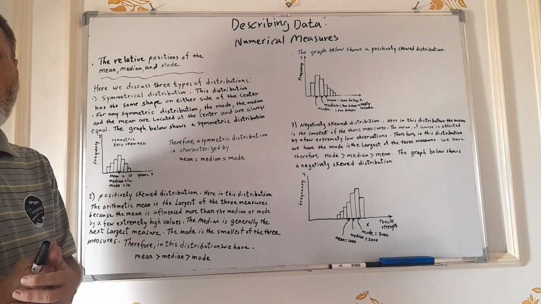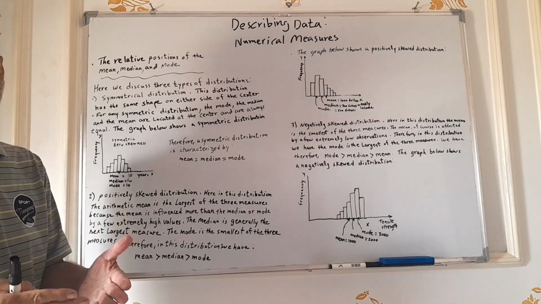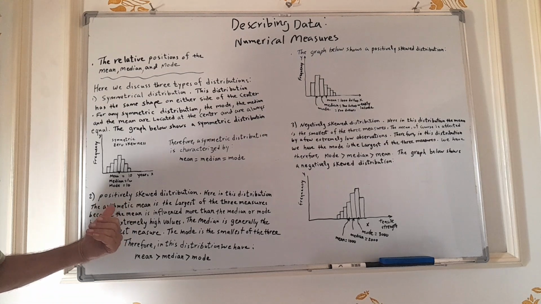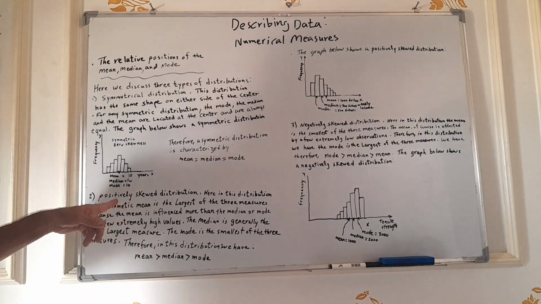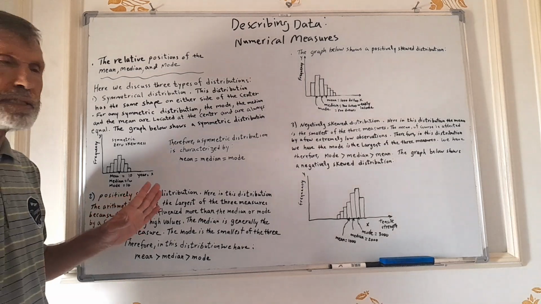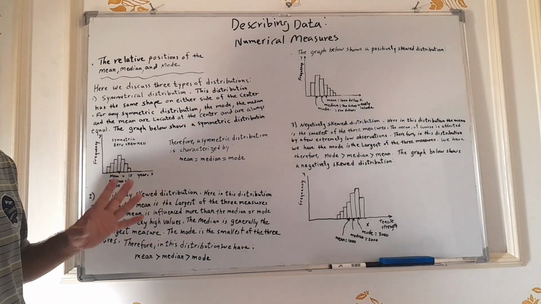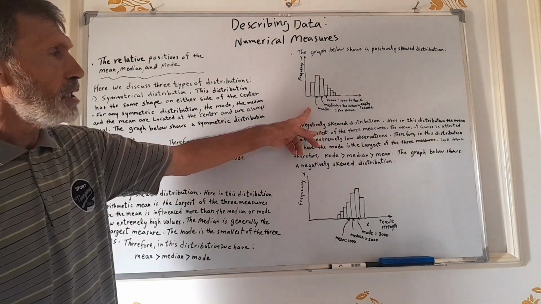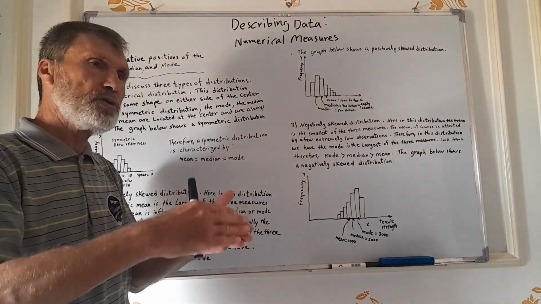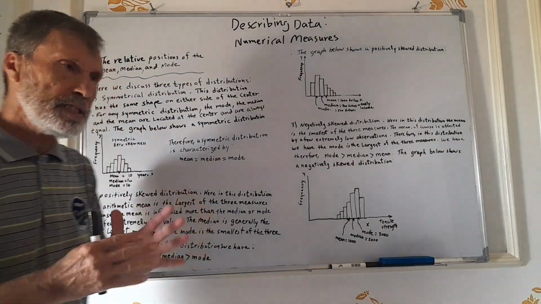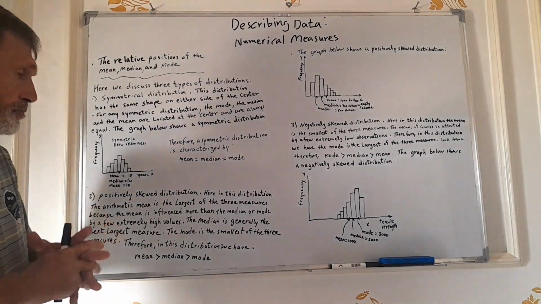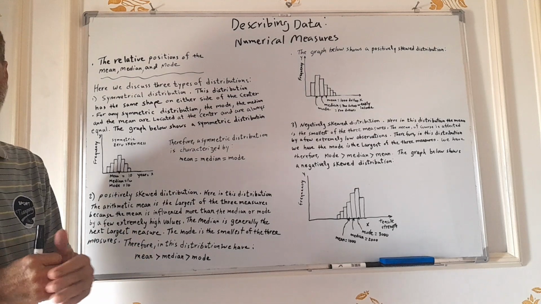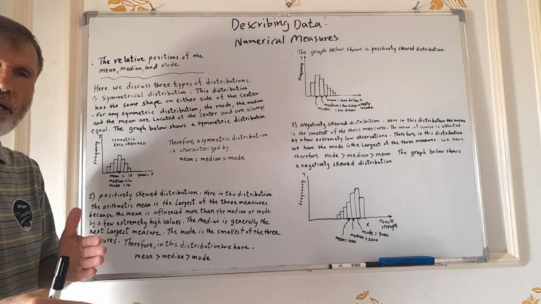Now, another type of distribution is non-symmetrical, which is here, positively skewed. It is non-symmetrical and skewed. So the second type of distribution is the positively skewed distribution. As you can see if you look at the graph of the positively skewed, it is skewed to the right. Now, in this distribution, the mean is the largest of the three measures. It is larger than the median, which is larger than the mode.